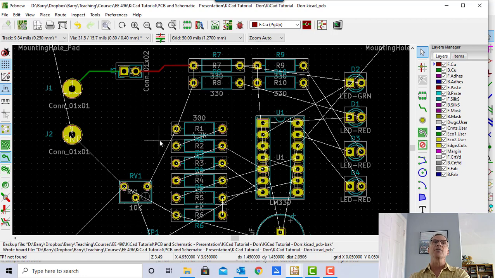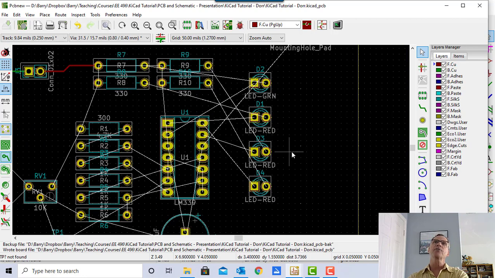And what you're going to see is that the ground plane will go over the whole board, and then the traces will be cutouts in the ground plane. But the bottom line is, for now, I'm not going to connect all these grounds because I know that I can connect them by just connecting to the plane.